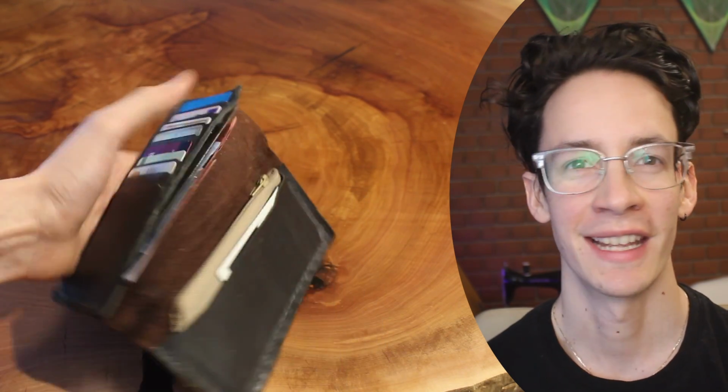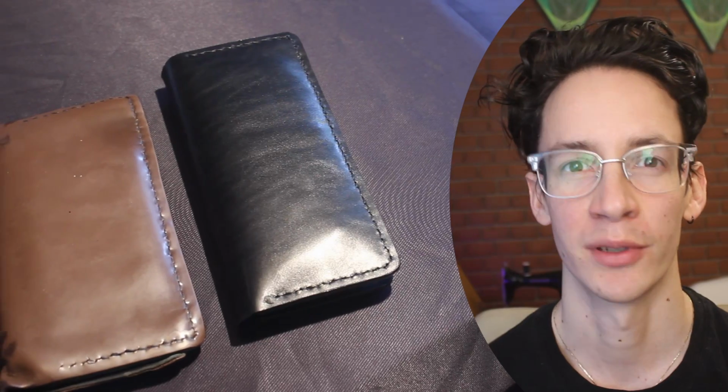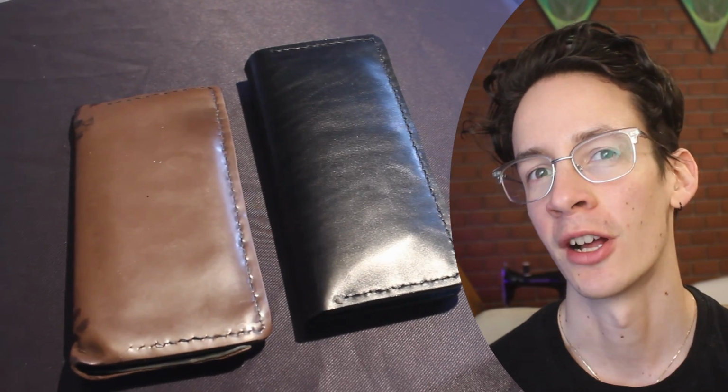This is my wallet, which I made 5 years ago, and as you can see, it's in pretty rough shape. Let me show you how I turned the same design into something that looks professional. I have improved a lot over these 5 years, and I want to make a wallet that speaks for itself.